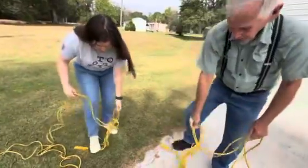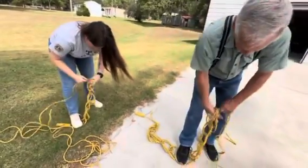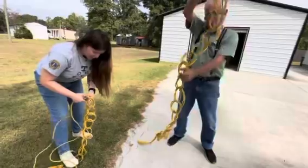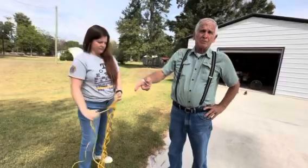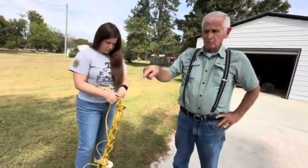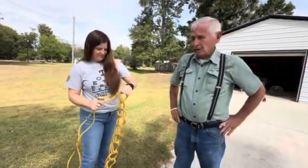But you did teach me this when I was young, like really young. I work in the refineries and I use this on the extension cords every time. People always ask me how I never have tangled extension cords. When I had my company, that's the first thing I taught them: do not put a rope or a cord in that truck unless it's done this way. If you do, on your own time tomorrow, you untangle it.